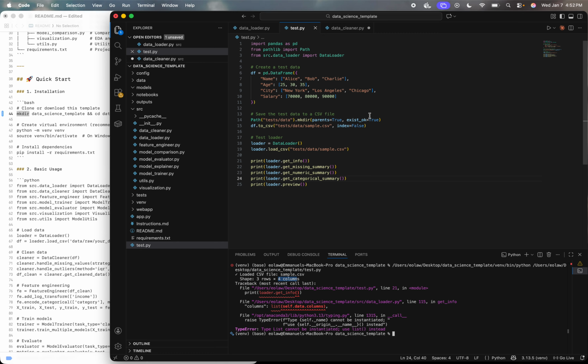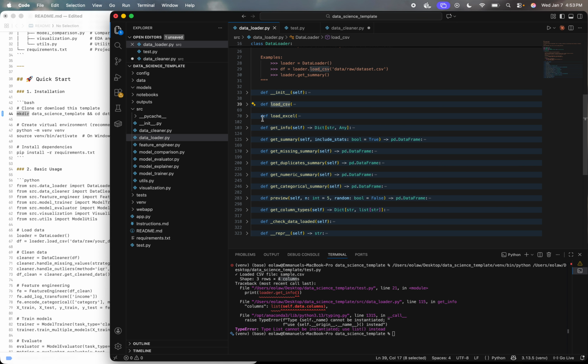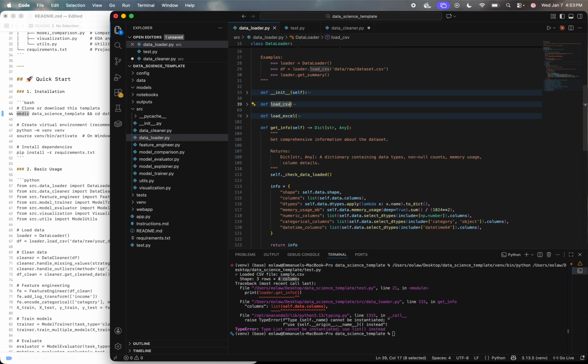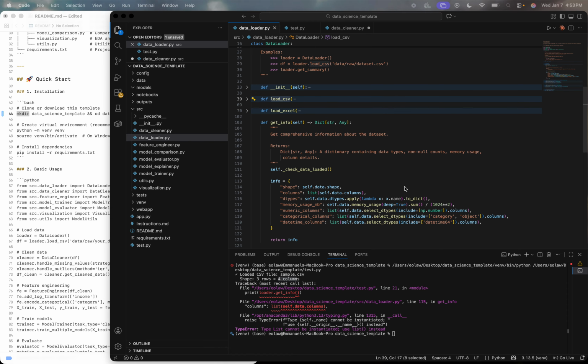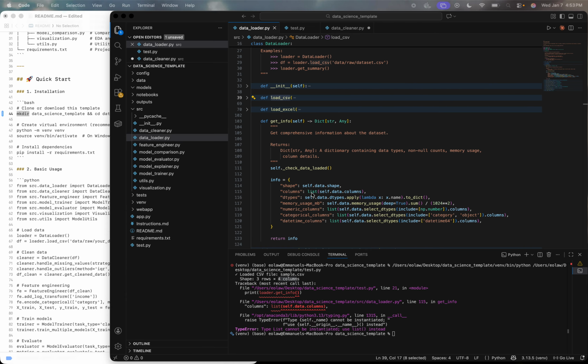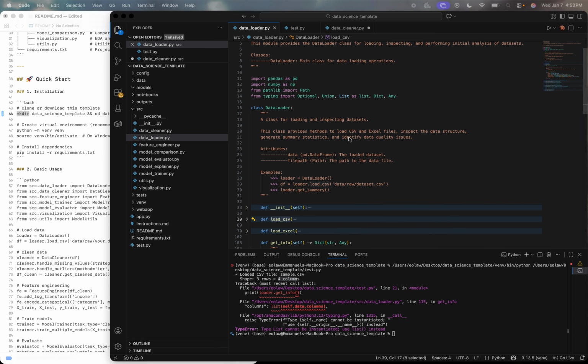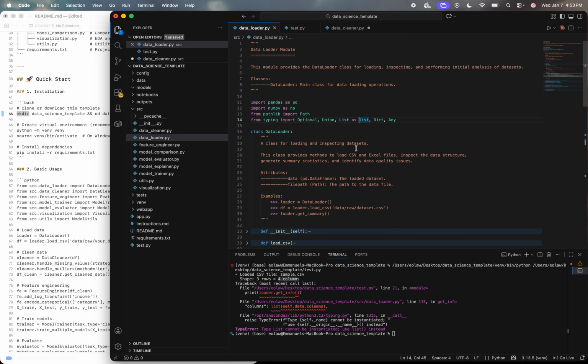Okay, so we load the CSV file. Shape is 3 by 4. It's 3 rows like I told you guys earlier, and then we got 4 columns. So the issue is in get info. And then it says in your columns, it's save that's columns. Okay, so we go here, get info. All right, so where's the issue coming from?